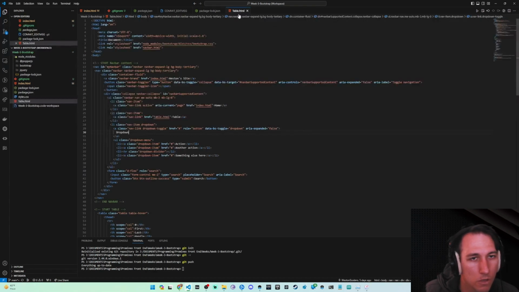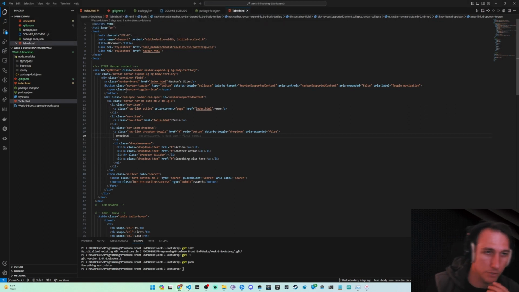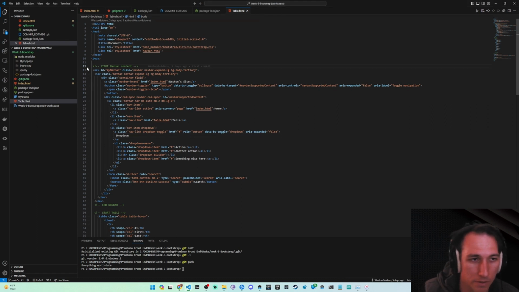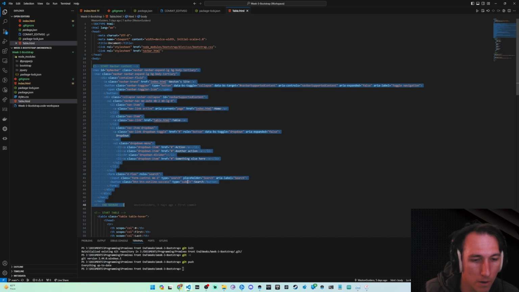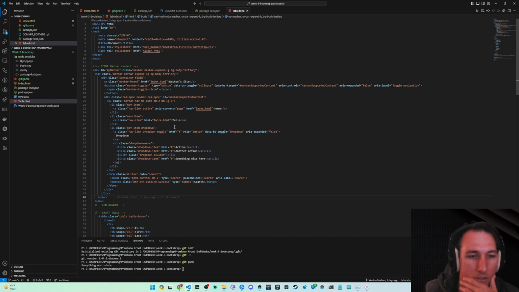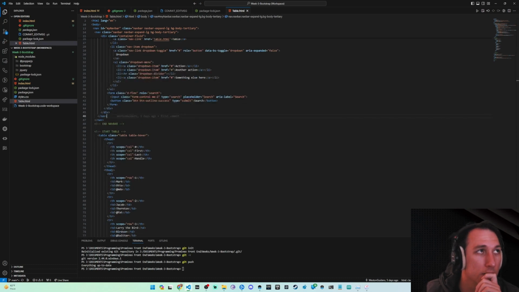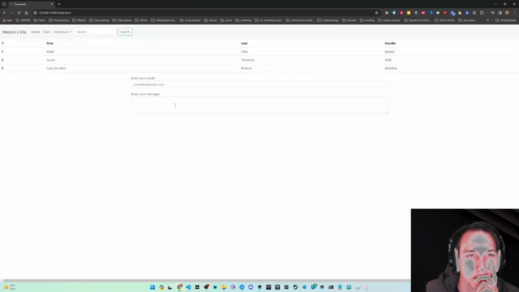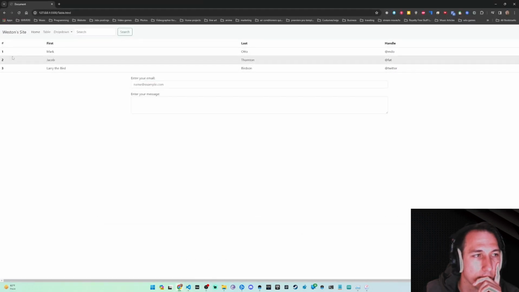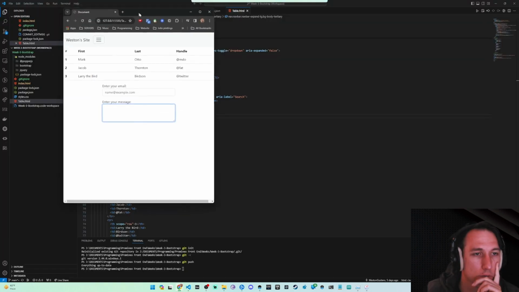Oh, and here's the table. So I did another nav bar since we're doing HTML and not JavaScript. I couldn't reuse anything, so I just did the same nav bar, essentially, pasted in there. I didn't really link too much there, but that's my second page, which has the table, and I added a hover effect, which was kind of cool too, so it highlights whenever you hover. And then that form there, a little email form, which is pretty useful.